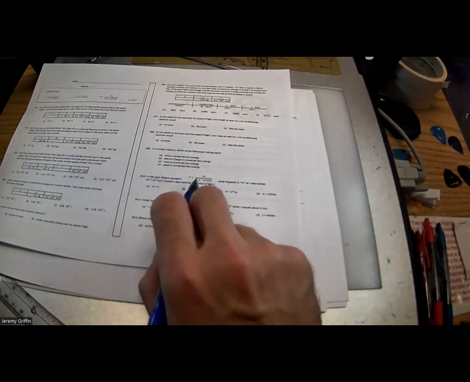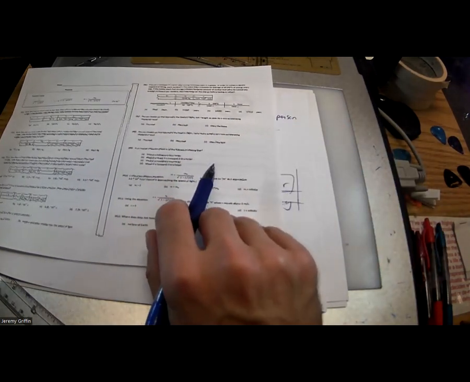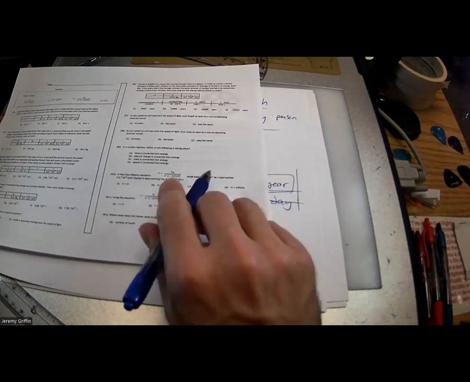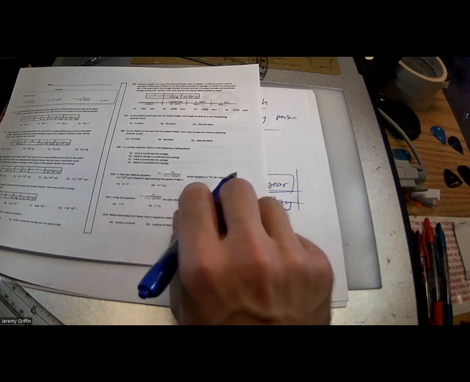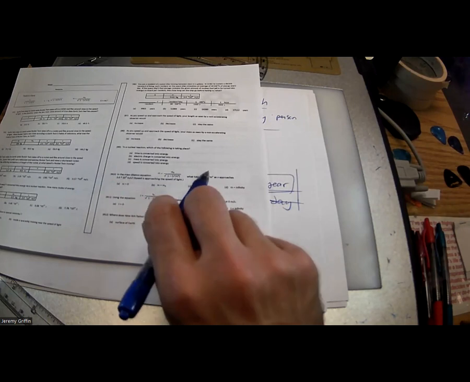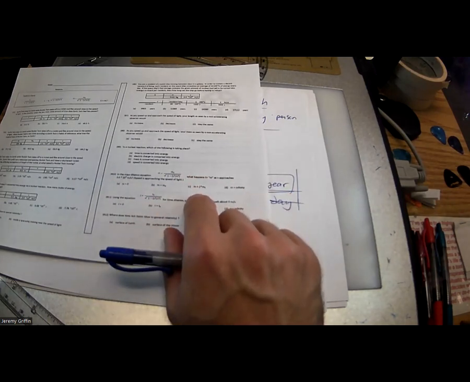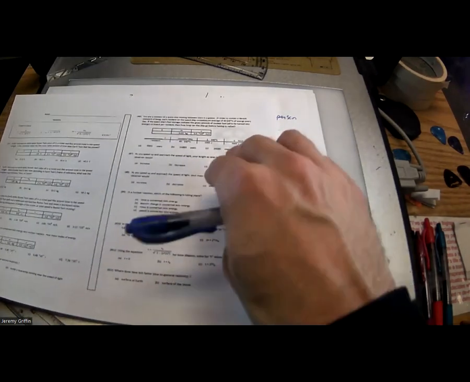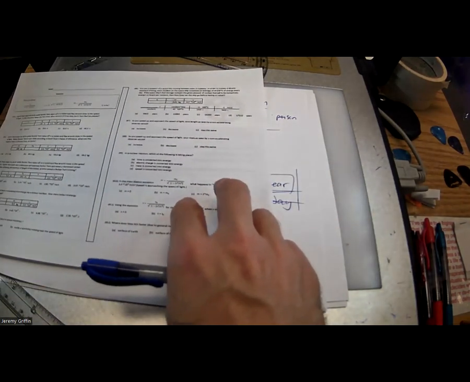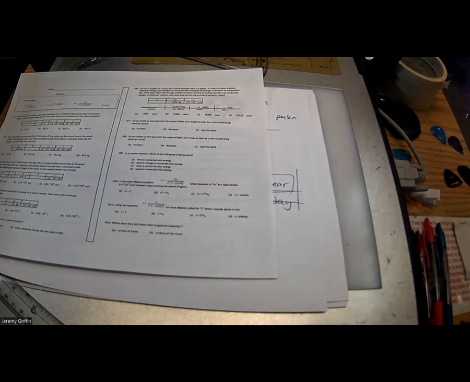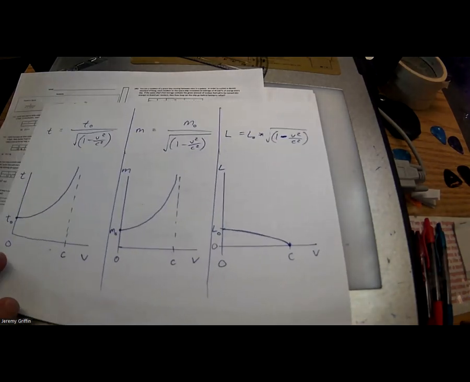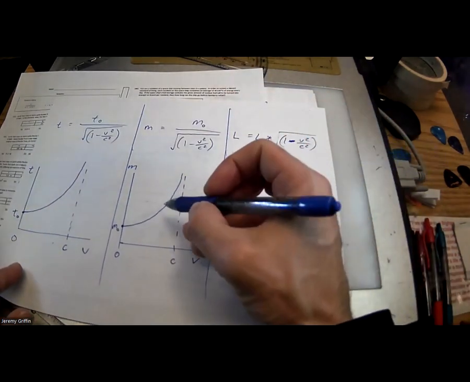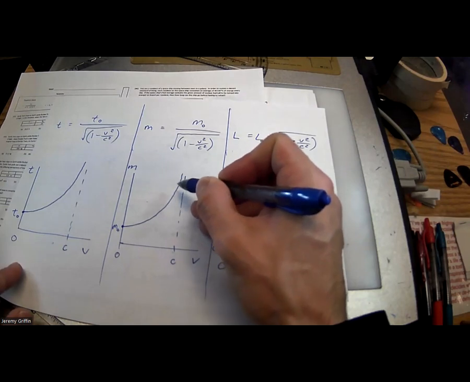In the mass dilation equation, this one right here, what happens to mass as v approaches the speed of light? Oh, you know what I should have been doing for these last few questions was referring to the dilation equations, because I don't want you to just memorize the story answer, but to be able to navigate the equation and make sense of it too. So we discovered this anyway, right? As you approach the speed of light, doesn't your mass tend towards infinity?